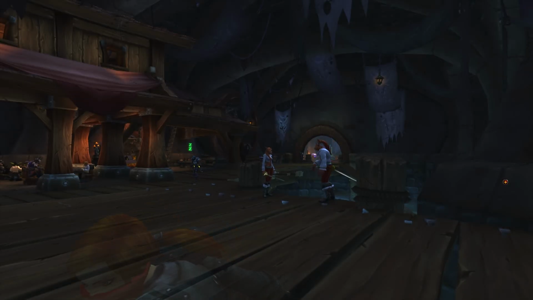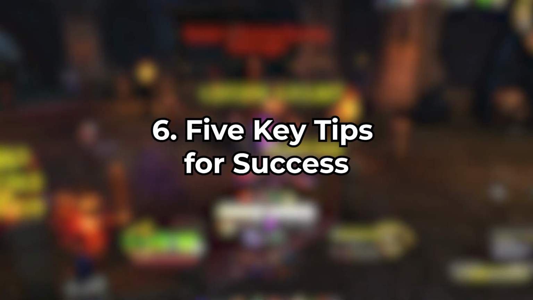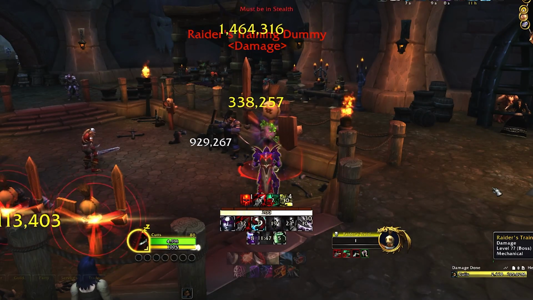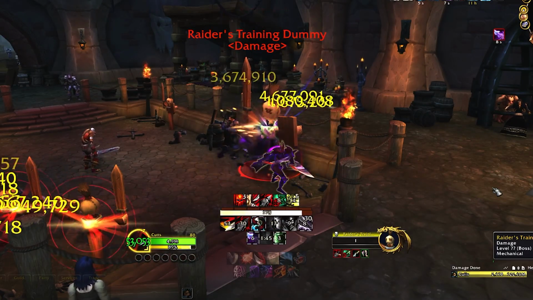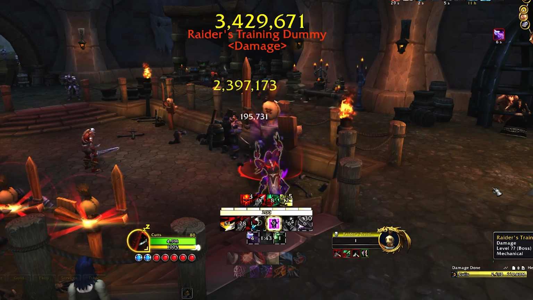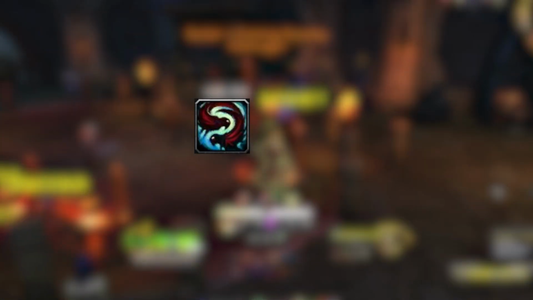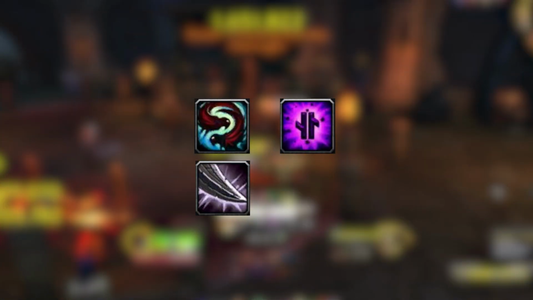We're almost done. I want to give you 5 key tips for success. 1. Combo point awareness. Don't overcap. Use your builders effectively so you can hit 5 to 6 points right when you want to use finishing moves. 2. Burst windows. You want to stack cooldowns together whenever it's possible. Shadow Dance, Symbols of Death, Flagellation, and Shadow Blades.